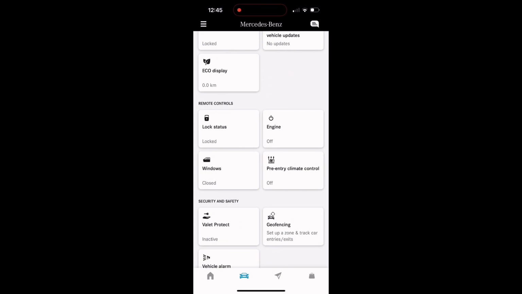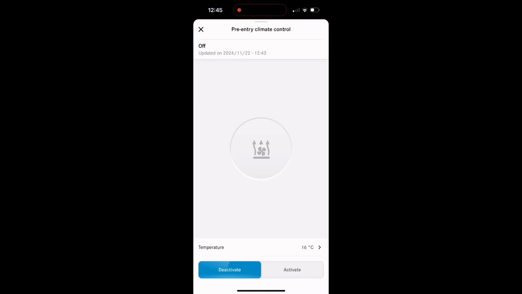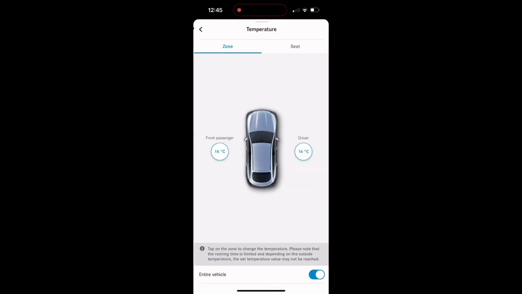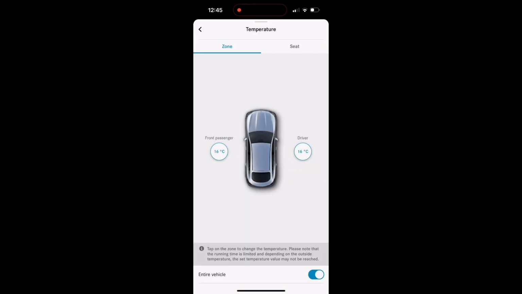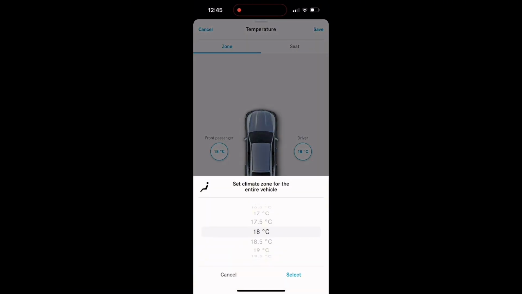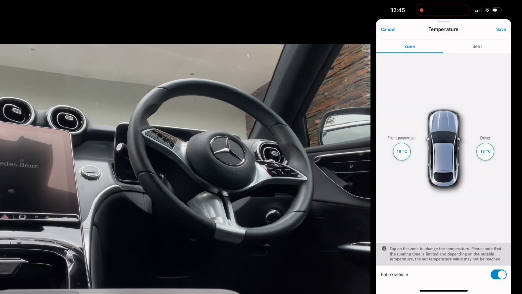And then now I'm going into the pre-entry climate control just to set the temperature of the car before going inside the car. So I am activating it, and now the temperature is currently set to 16 degrees, but I want to change it to 18 degrees. So I am changing the temperature to 18 degrees, and then now the car is set to 18 degrees. So if I go inside, I'm also going to notice that now the car is cooler.